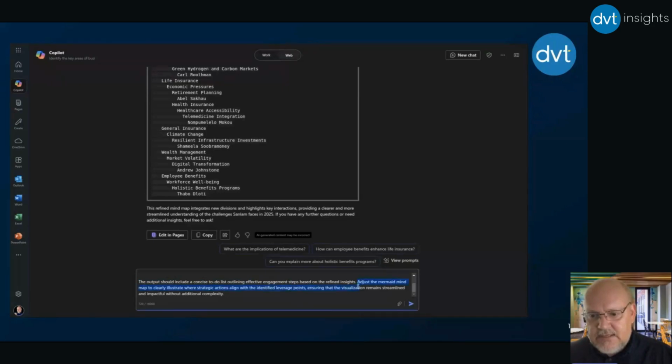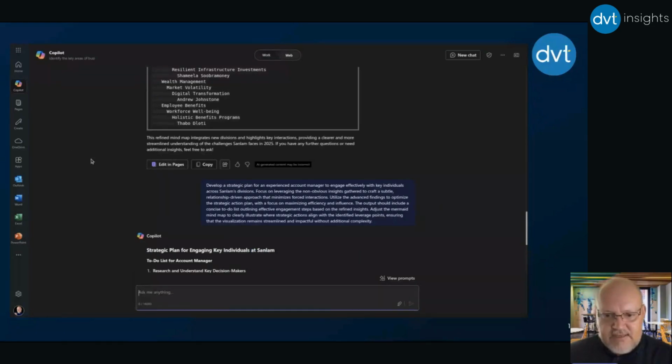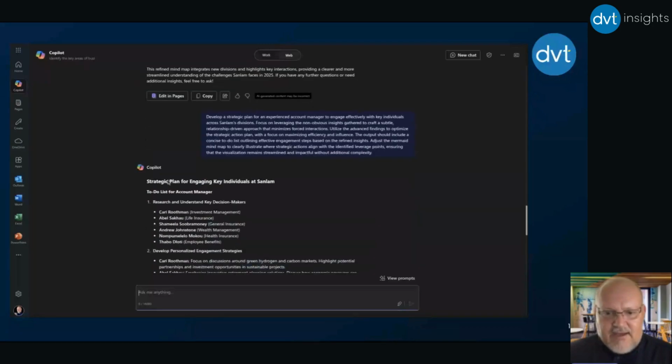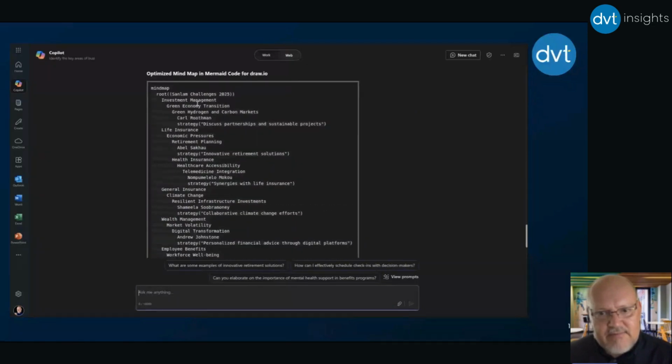Okay. That's the mermaid mind map. Another thing, so this is the last time I'll show you, but I'm sure after this you will definitely remember how to create drawings with mermaids. Then draw. There's our to-do list. Now this is just the use case. You can obviously insert your own use cases. There's the key people, and we have the updated mermaid code again. And you can see now it tells the strategy and how to approach.